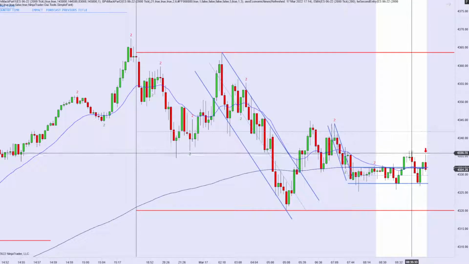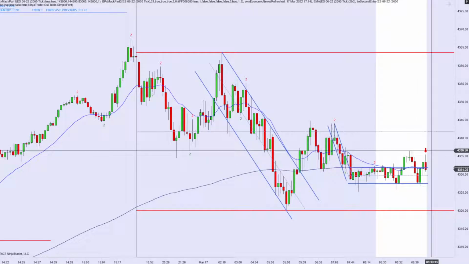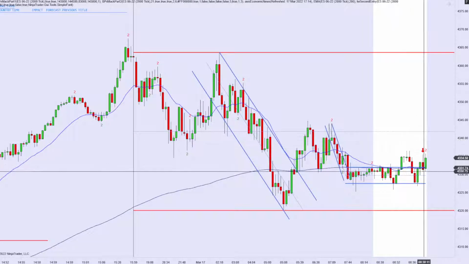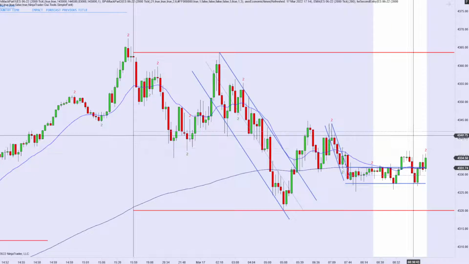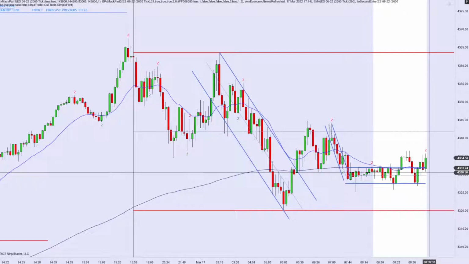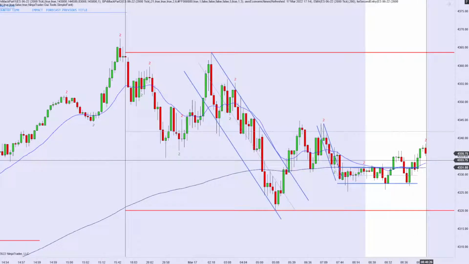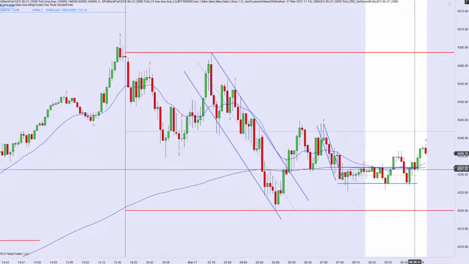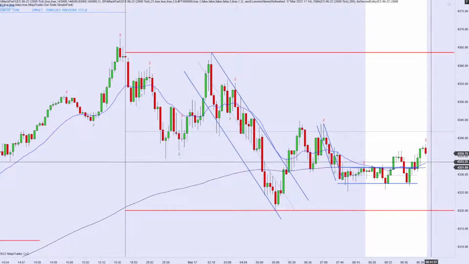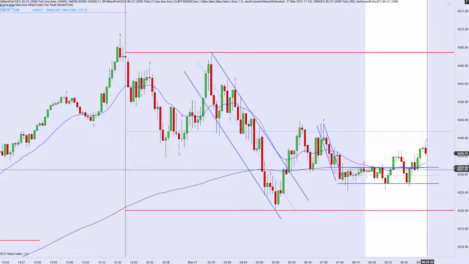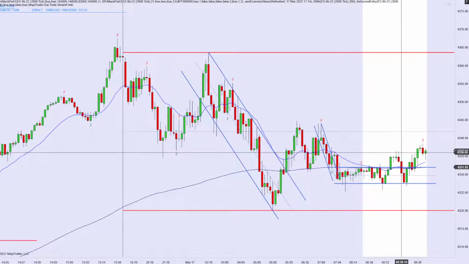Prices push above for a failed breakout, come back down, and then push back up. EMA is flattening out. I think with this range here, I'd take a risk on going short here. It never triggers, so we stay out of that trade. New low here. First entry, and technically this is a first entry short because it never triggered. Prices come back up for a second entry short. It's an aggressive failed breakout that some people could take, but as some of you may know, I'm just not a fan of these trades.